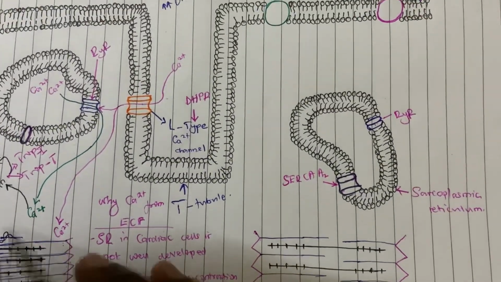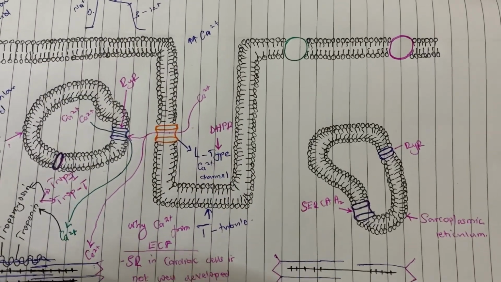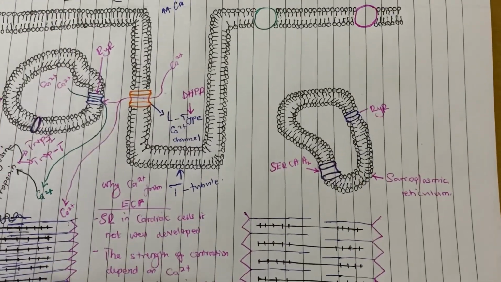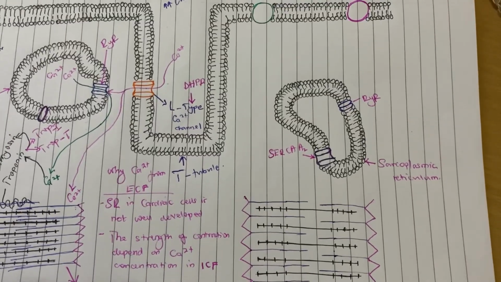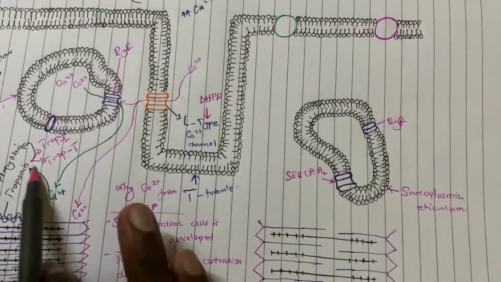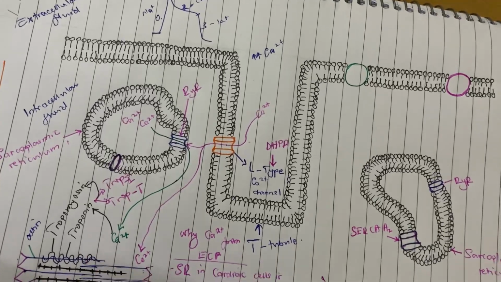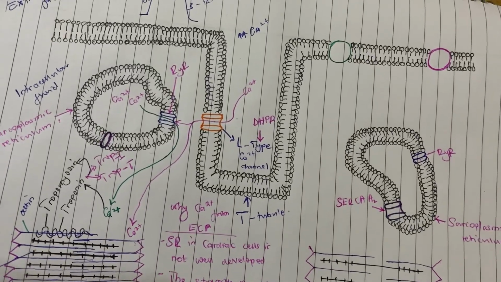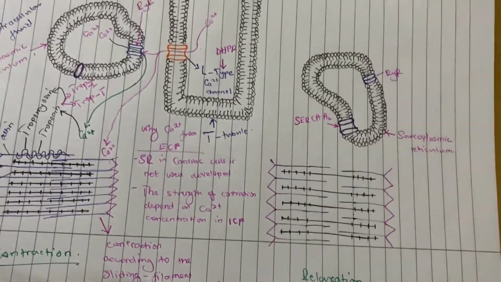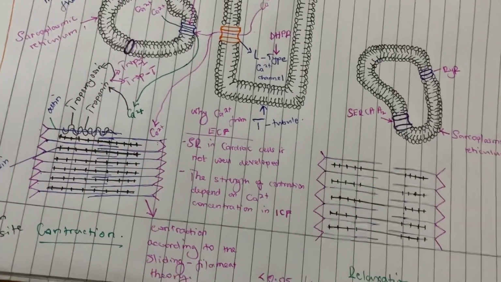So after contraction, the action potential has ended, it has reached phase 3. Phase 3 is starting. What really happens? We need to relax. A muscle will never relax when calcium is still inside the cytoplasm, or if it is still binding to troponin. A muscle fiber will never relax then. It will continue in a contractile state as long as ATP is around.